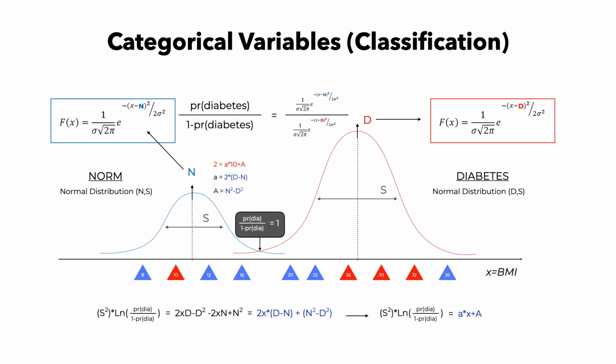For example, if the group of people in a dataset with low BMI is less likely to have diabetes, and the group of people with high BMI is more likely to have diabetes, we can calculate probability for each group to have patients with diabetes and learn the relationship between BMI and diabetes in terms of probability. Using such a model, we can predict which class any new observation belongs to.